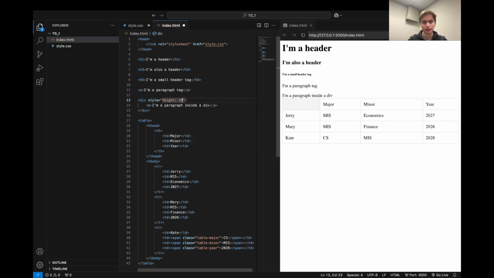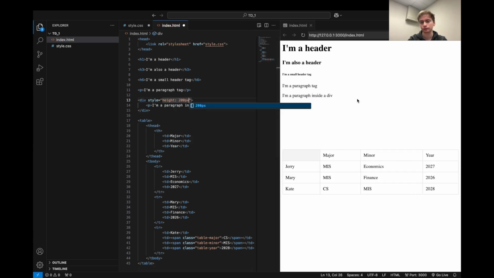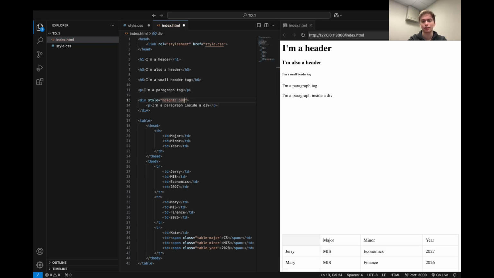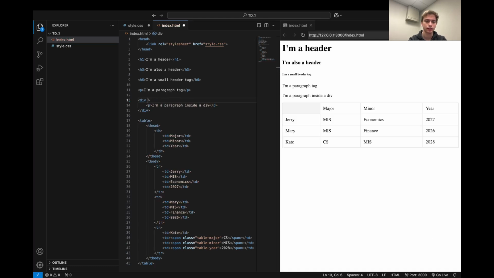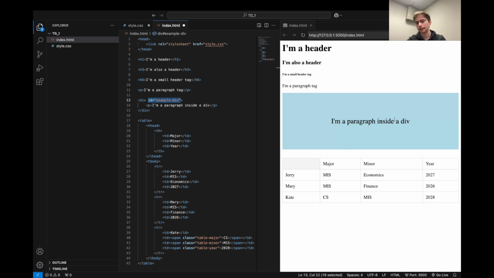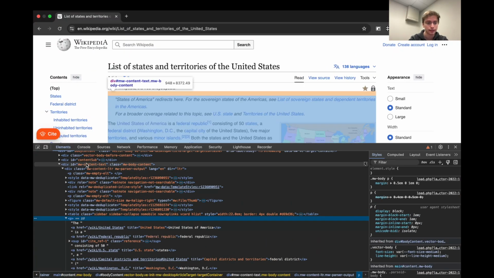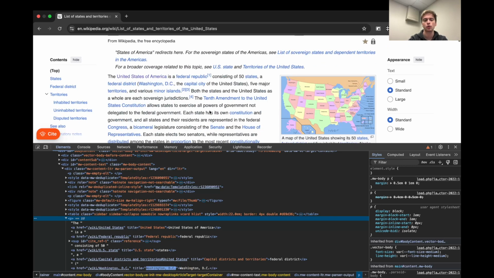Don't pay attention to this. This isn't important, but you can see that got bigger. That's because that div tag is still there. It's not visible right now. So if I put the ID back onto it, you can see the div again. And just to show that it is a container, I put a little paragraph inside of it so you can see it's a container holding that paragraph. If we go back over to the Wikipedia site, yeah, there's a bunch of divs. So see, this div right here is holding all the paragraph tags for this article right here.